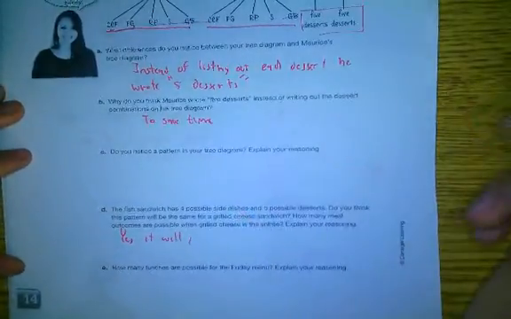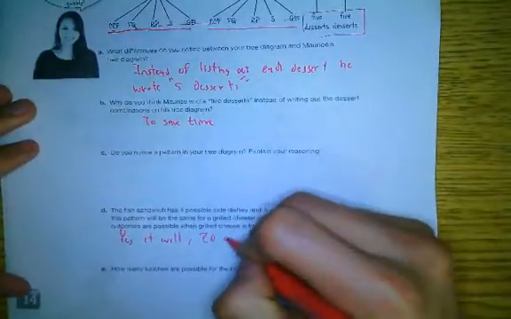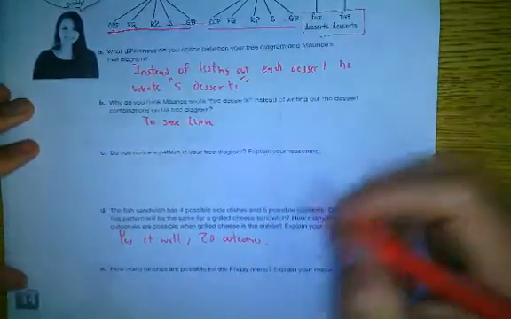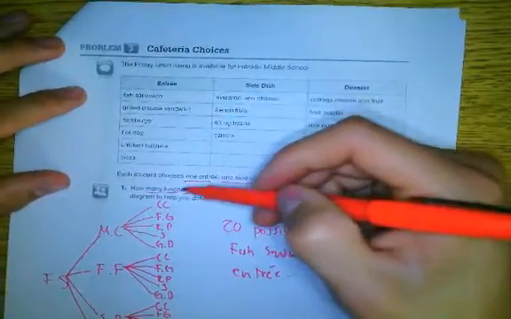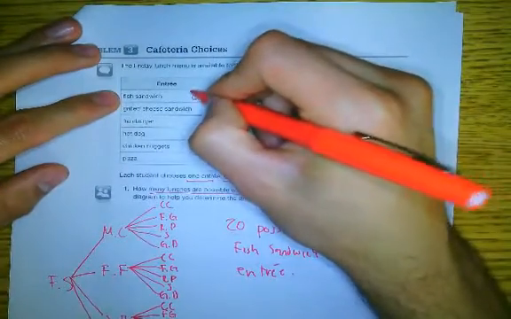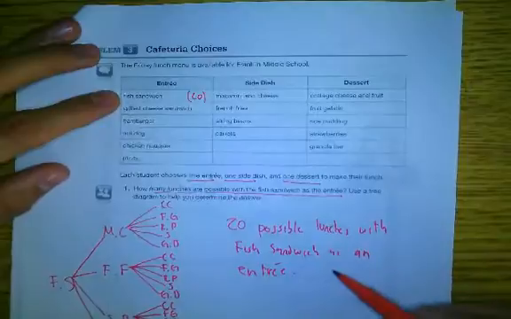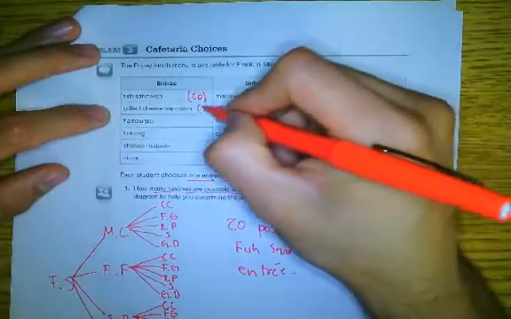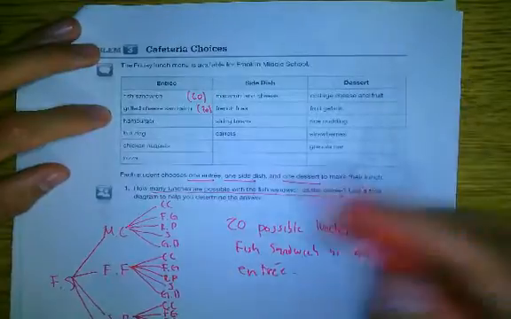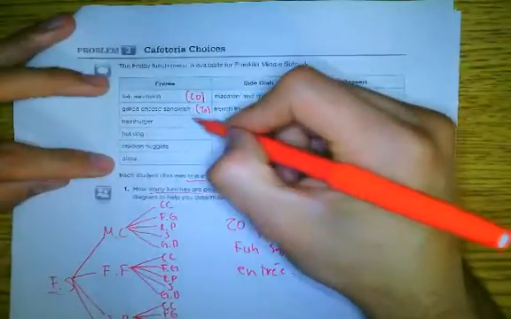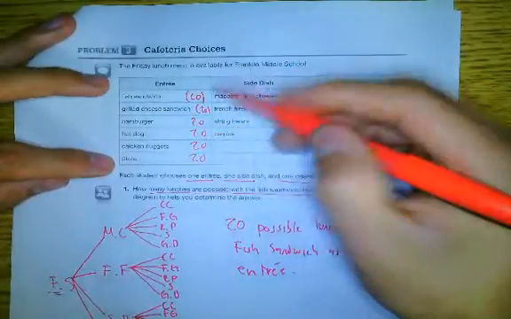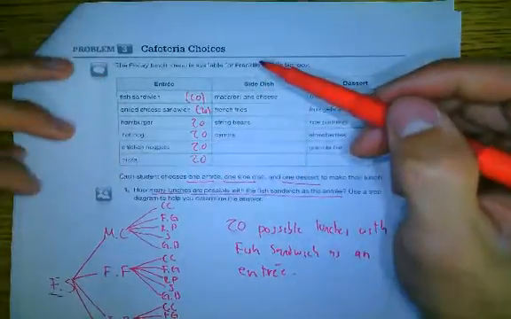So the Friday menu offers all these entrees. Well, if the fish sandwich has 20 possible dishes that you can have, and we did it here on number 1, the grilled cheese is also going to have 20. So wouldn't it be the same tree, just replacing this word with the entree? So wouldn't it be 20, 20, 20, 20, 20, 20? So 1, 2, 3, 4, 5, 6. 6 times 20 is 120, or 20 plus 20 plus 20 plus 20 plus 20 plus 20. There is 120 possible lunches on Friday.